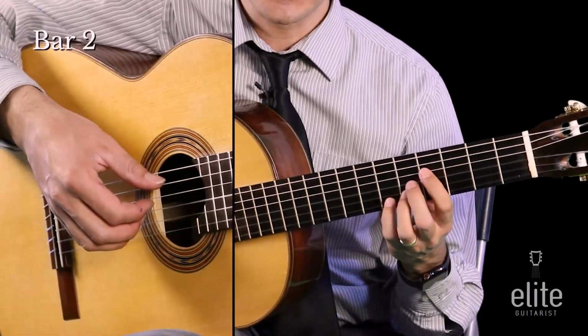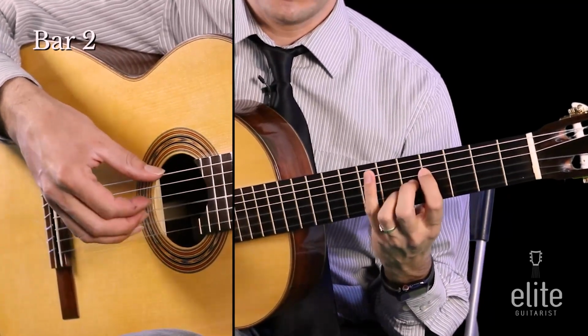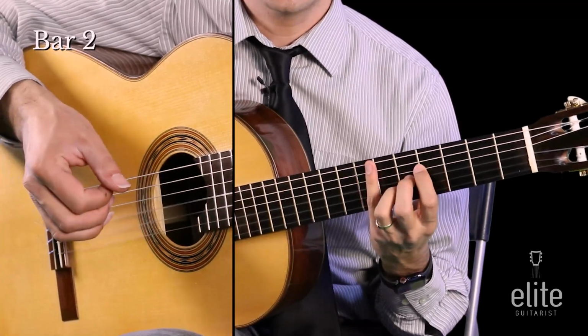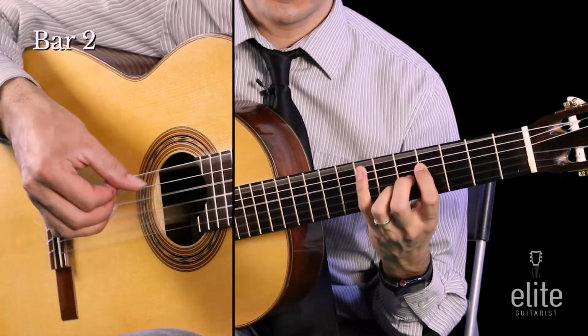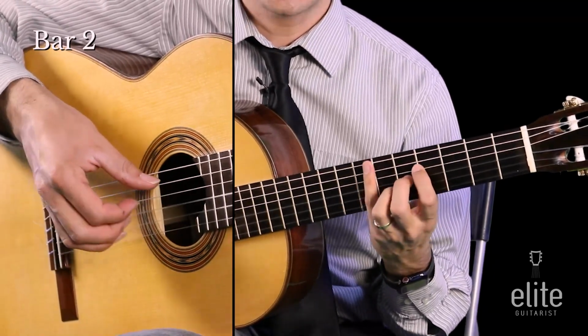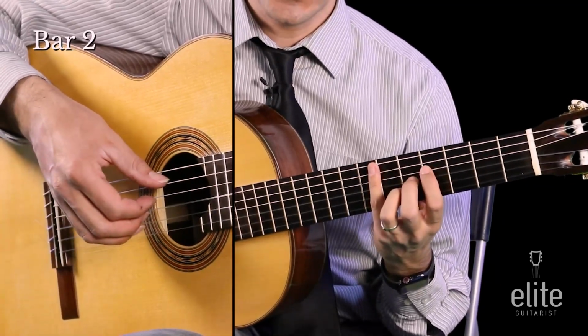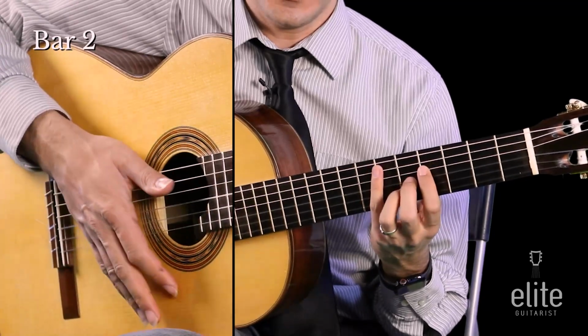Bar number two goes like this. One, and two, and three, four. So, one, and two, and three, and four, and. One, so bar number two again. One, and two, and three, and four, and.